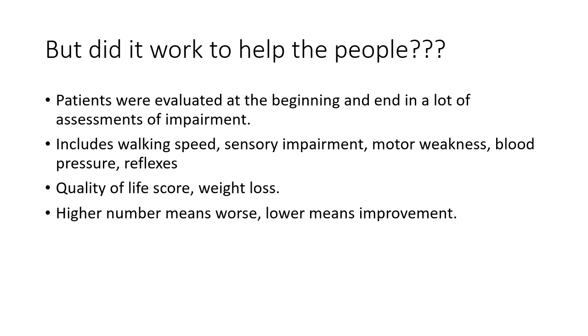Okay, so did it work? People were evaluated at the beginning and the end in a lot of assessments of impairment. People that have the disease can have difficulty walking. They may have motor weakness, high blood pressure, various types of neuropathy, inability to feel and taste things, whatever, quality of life, weight loss, etc. There's a battery of tests that were applied to these patients.